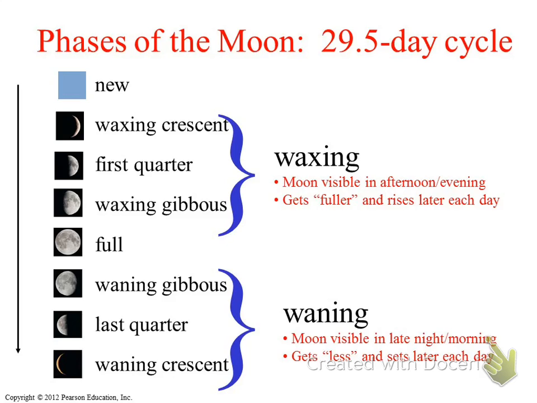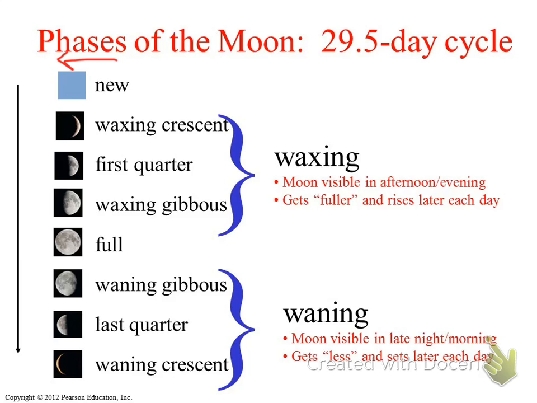Things to ponder. Sometimes I'll tell students that if you can lay the terminator as much as possible straight up and down, whatever's happening on the right goes to the left. So in this case, can you see the waxing? It's getting more and more illuminated. After a full moon, it's going to get smaller and smaller. So from right to left, that dark part is taking over.